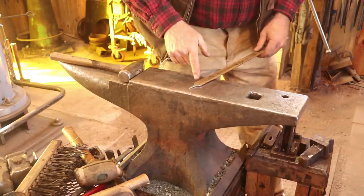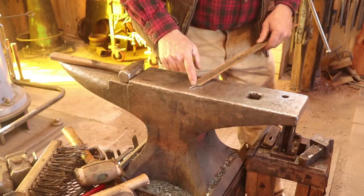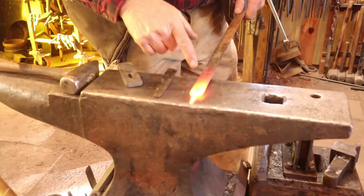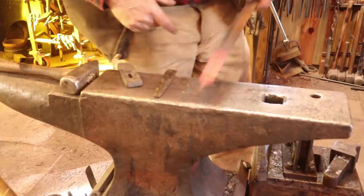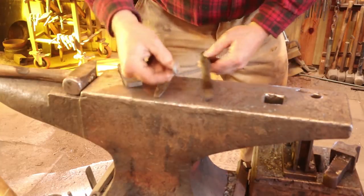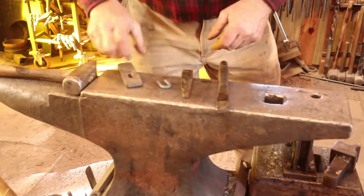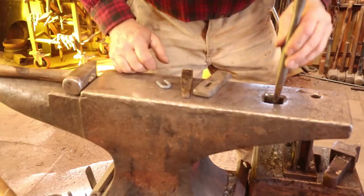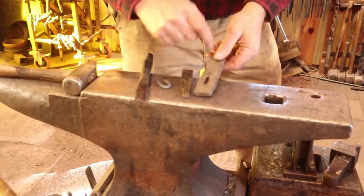The next thing is the piece that will make the hasp — the part that actually pivots and needs a slot in it. We've already roughed out the tongue on the bandsaw. We'll do some forging on that, but first I want to go ahead and punch the slot. I forgot to turn the camera on as I punched this hole, so we'll just punch the hole on this side and come back to finish the other end. I have a punch that is smaller than what I need — nowhere near big enough — but my drift is very close to my final size. The actual final shaping will be done with the file. Ideally you should have a bolster to punch through. Trying to punch through over the hardy hole will just push this thin material down in there and make a mess. If you don't have a bolster, you can set your vise to this width and use the vise jaws as a bolster.